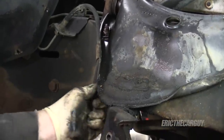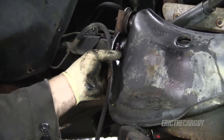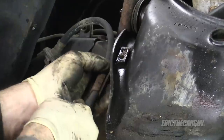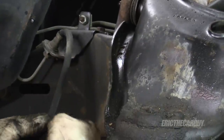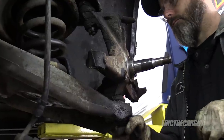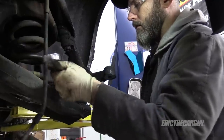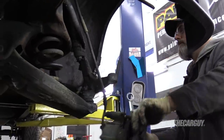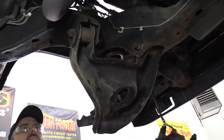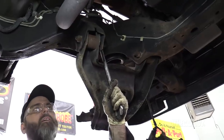This was in the way the whole time on the other side, so I'm just going to take it off first — replacing the brake lines. I'm going to take the opportunity to knock the inner bolts of the lower control arm loose now because I know that's going to allow the coil spring to come out easy when I'm ready for it.